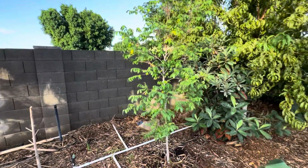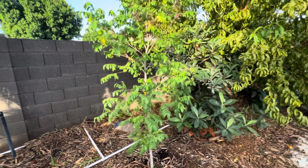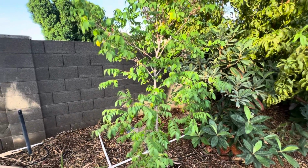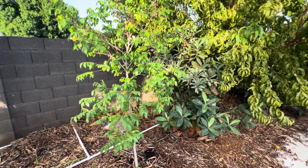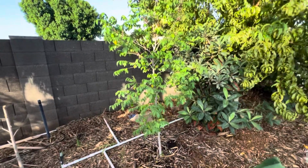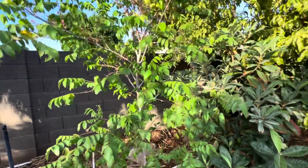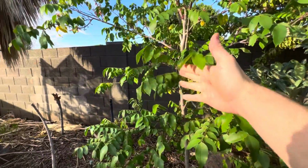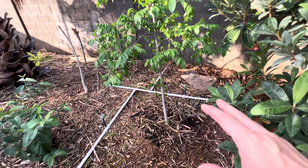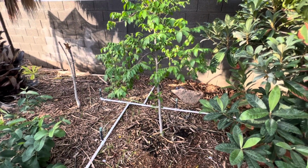And one more thing about starfruit, I call them the prima donnas of fruit trees. I haven't seen it, but I've heard that if the tree gets a lot of wind, it will drop all of its leaves and then push them back out. When I planted it, I did not disturb the roots. If you do disturb the roots, it will drop all of its leaves, which is basically its way of saying, hey, we need to conserve energy. I'm going to drop all my leaves, and once our root system heals itself from the shock, then we'll push out new leaves.